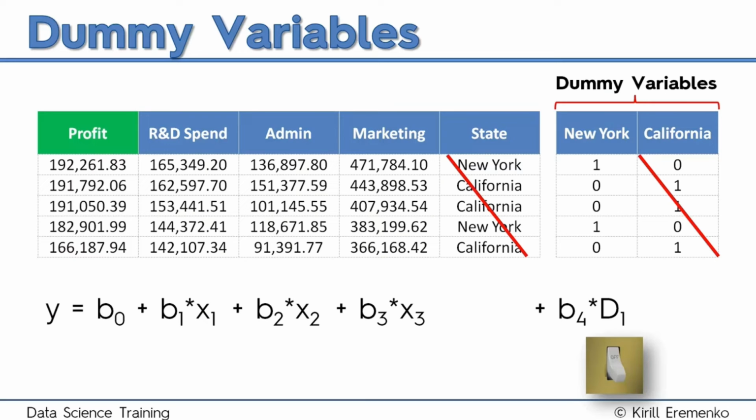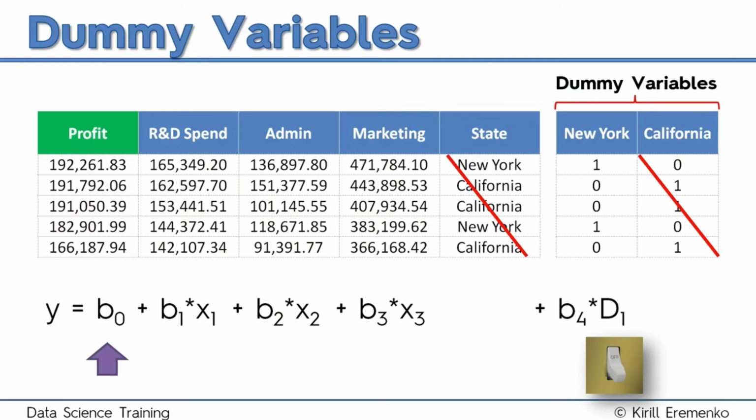But in reality, that's not the case, because the way regression models work is that they will take by default that state, or that dummy variable that you have not included, and it will become the default situation for this regression model. So basically what that means is that the coefficient for California is going to be included in the constant, in B0. And by default, when D1 is equal to 0, this whole equation will turn into an equation for California.